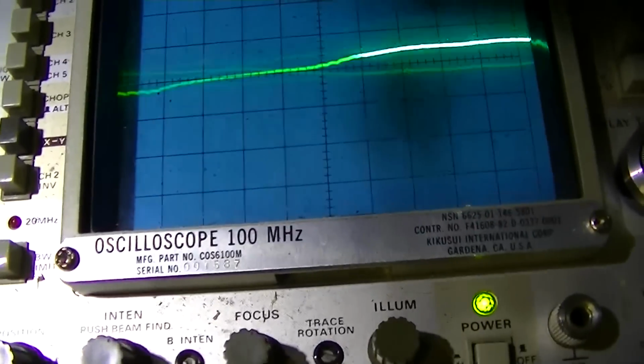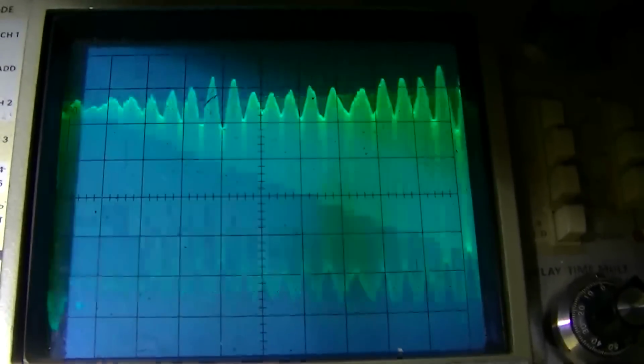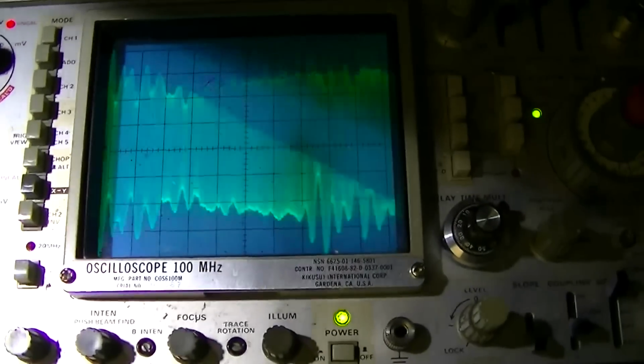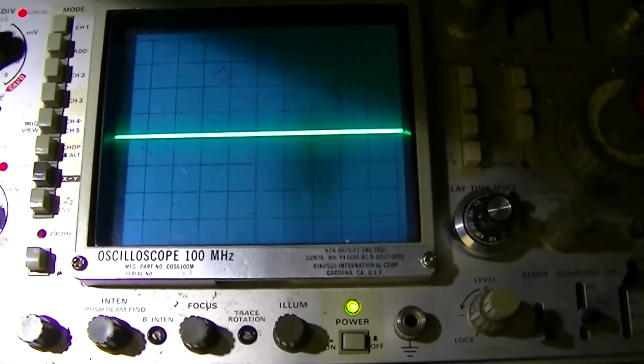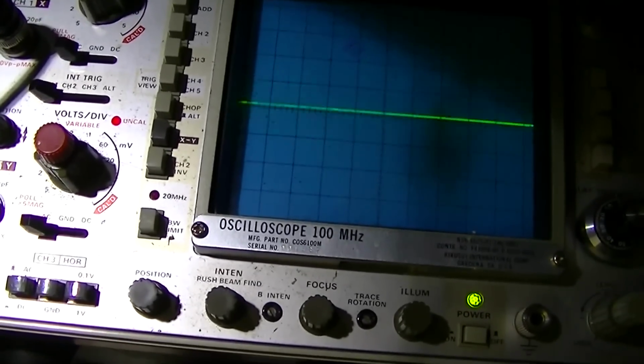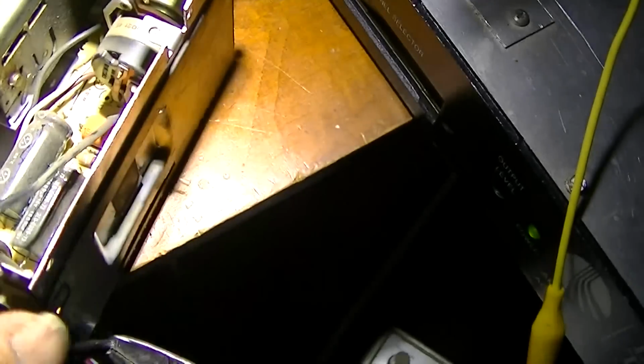I don't think there's any question that the problem is inside that IF transformer. There's a good signal going into it. That's the signal going into it. And that's the signal coming out right there. Well, I am going to have to call this the end of the line because the problem is inside that.